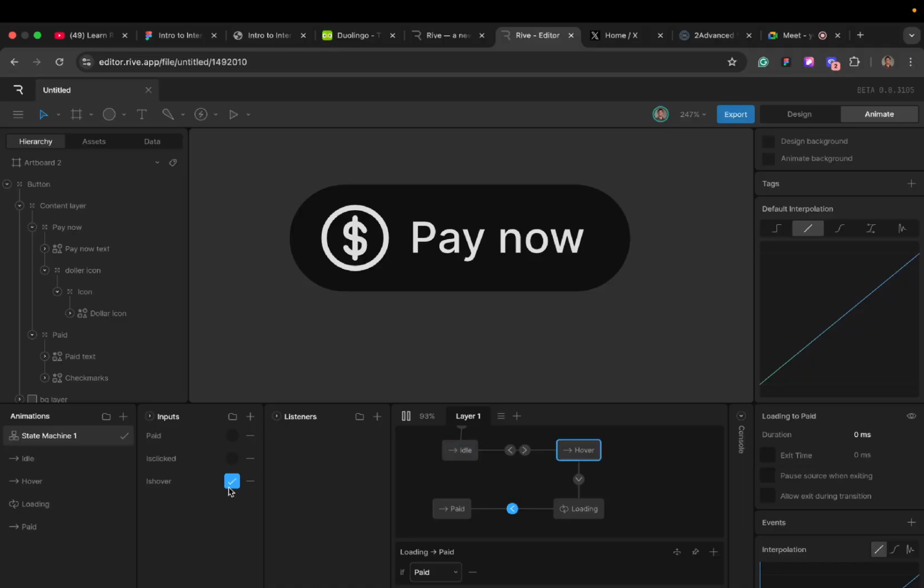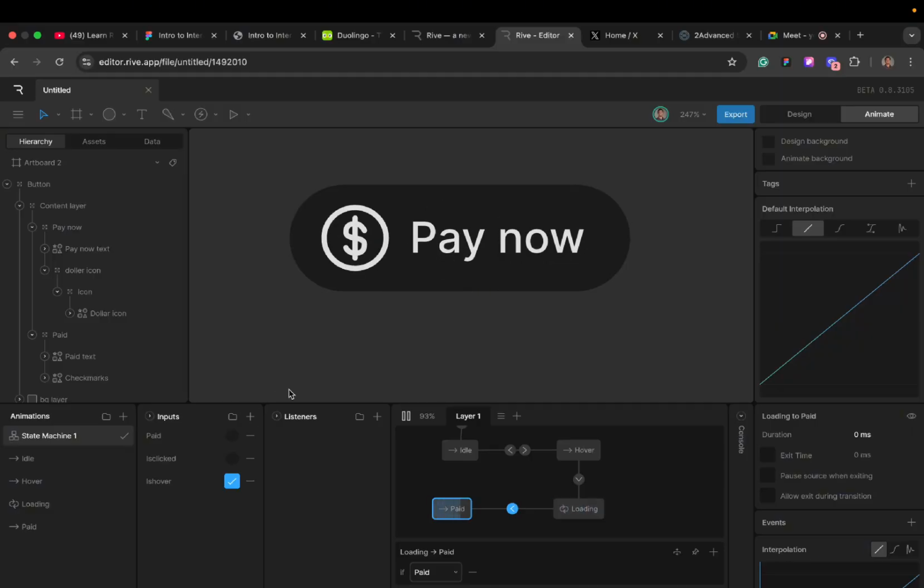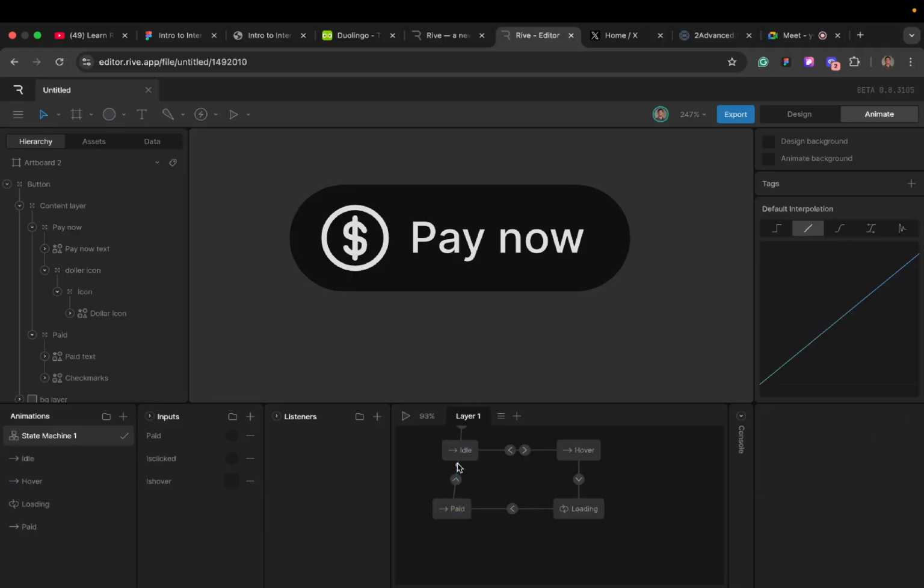If I click, it's loading, and it's paid, let's jump straight to this. That's what we want. For it to keep happening back and forth, we have to take it back to idle. It has to go back to idle.